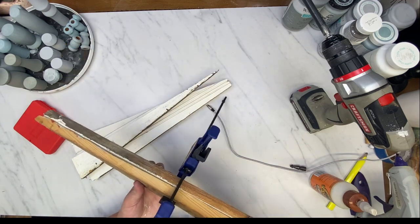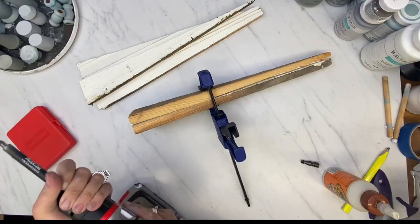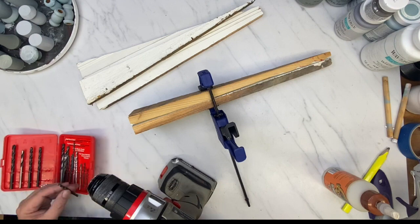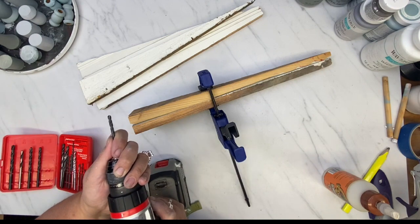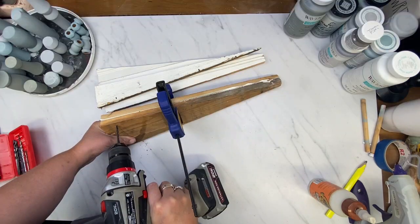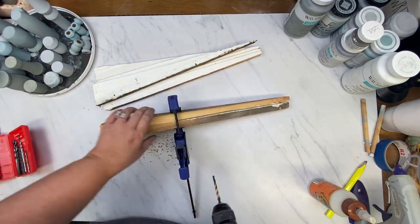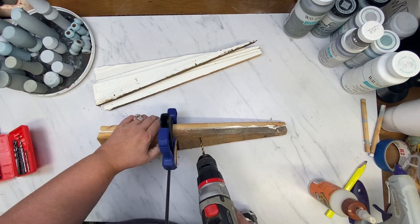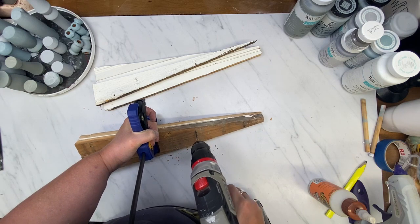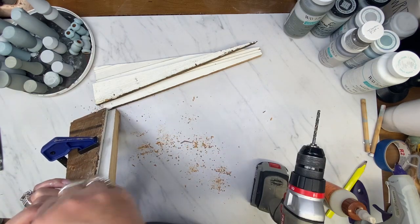I'm going to use the drill in this — I didn't use the saw this time. What I did was I put two sides together: one decorative side and one plain side, and I am going to drill holes in both of them so they are in the same spot on both sides. I hope that makes sense, but you can see what I'm doing here. I should have put the clamp on either end instead of right in the center, because now I need to go back and put another hole where the clamp was to make it even, since the rest of them are spread out pretty evenly.